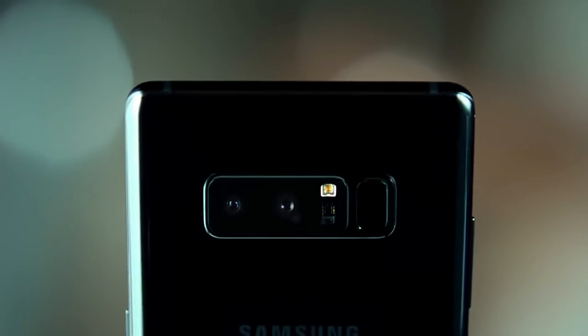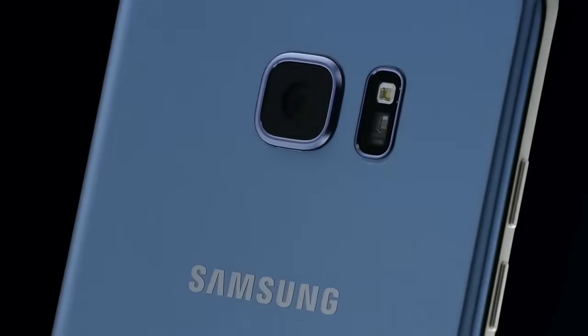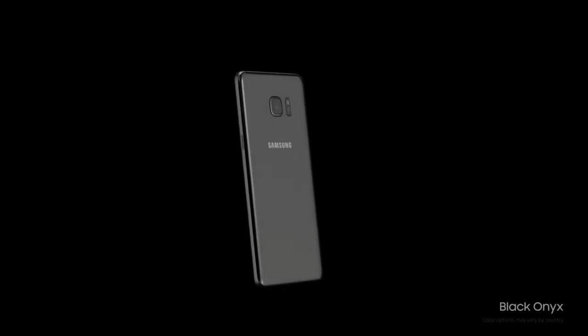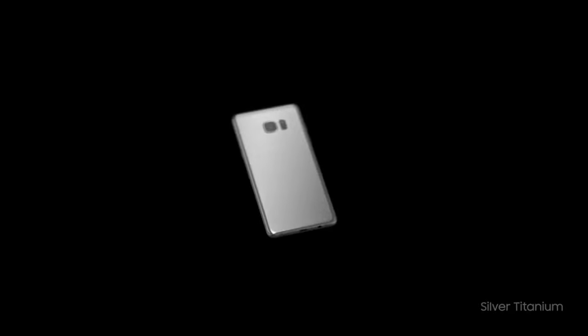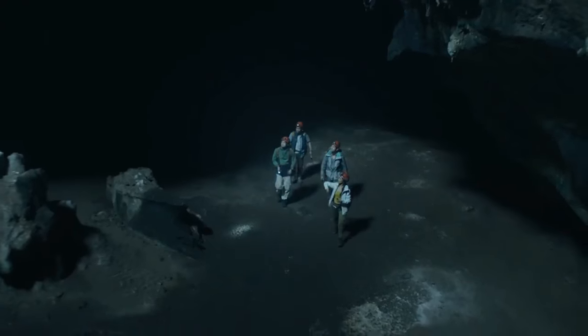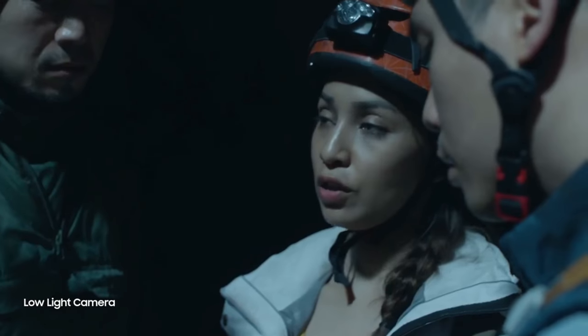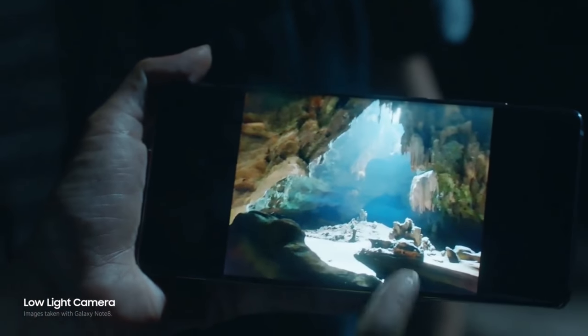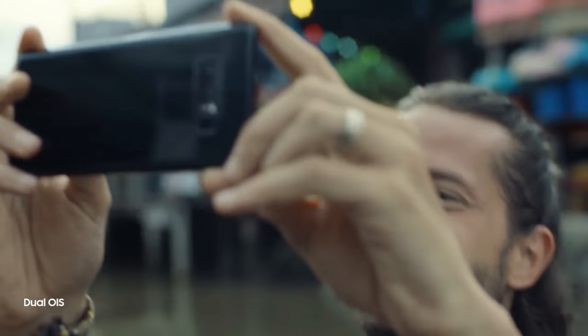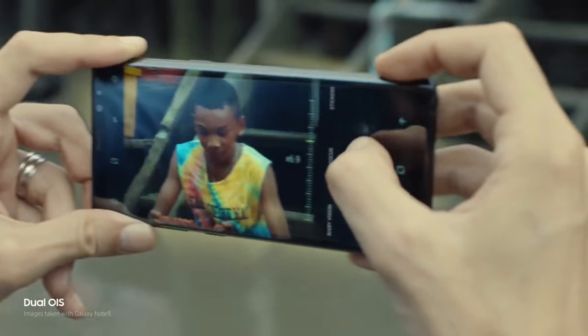The back of the phone is also way different than before. A lot of people complained about the fingerprint sensor being right next to the camera because it made smudging the lens way too easy. So we fixed that in the Galaxy Note 8 — we put the fingerprint sensor next to two cameras instead. The Note 8 does feature dual optical image stabilization, live focus, a great low light camera and two times optical zoom. So now the next time you're on a gondola in Venice and you want to capture the scene, you won't be able to — because you won't be able to afford both this phone and your dream vacation. Who are we kidding?